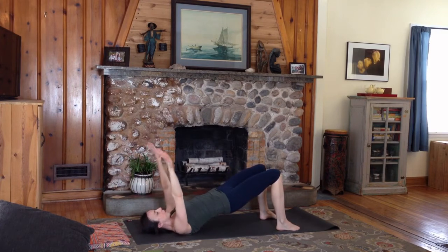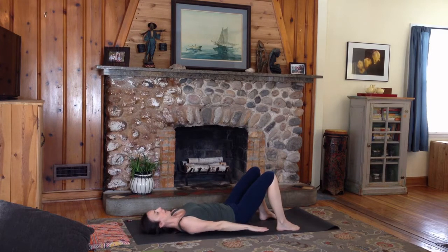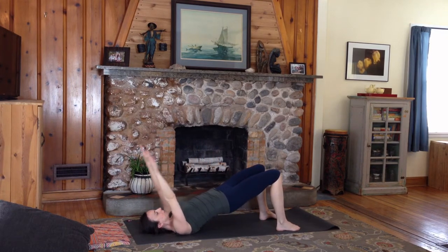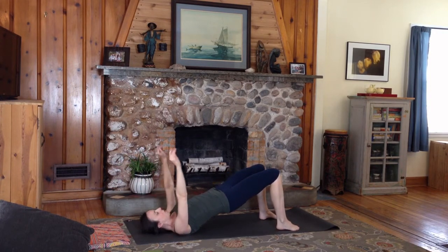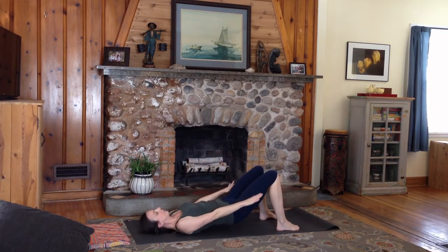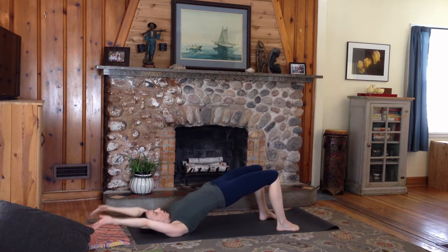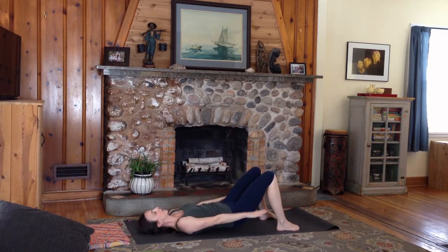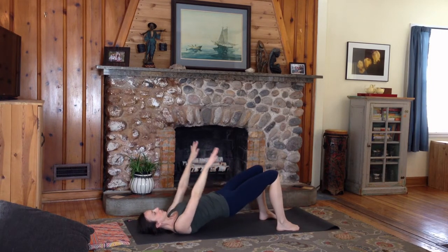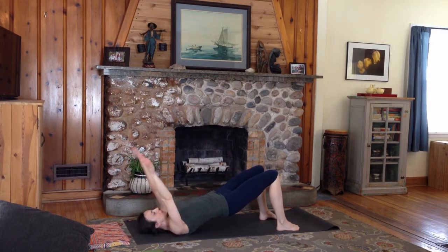Exhale, release the hips and arms at the same time, moving nice and slowly again, just with the breath. Inhale, lift and reach. Exhale, release down, almost all the way. Inhale, lift and reach. And exhale, back down. Last one. Inhale, lift and reach. And exhale, back down.